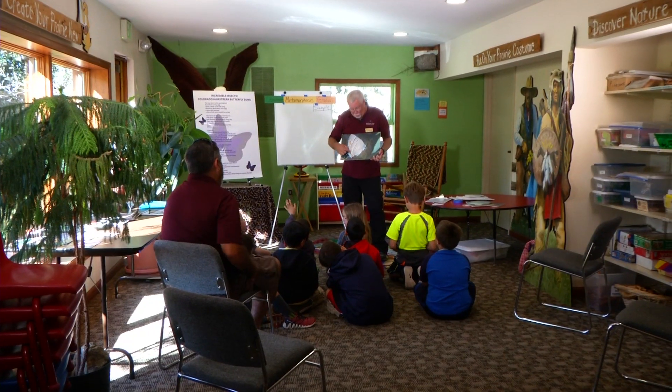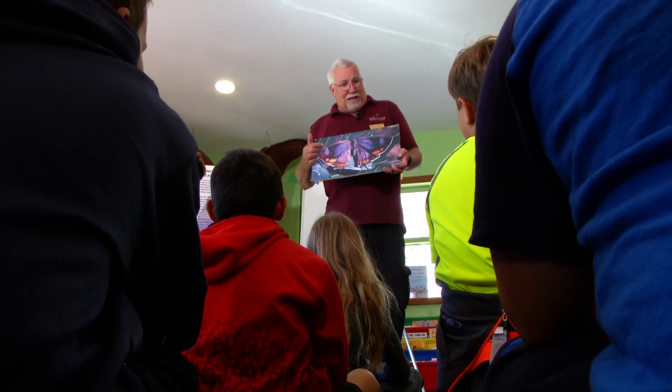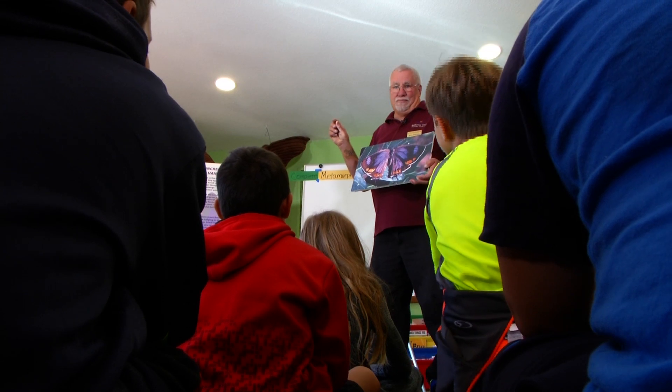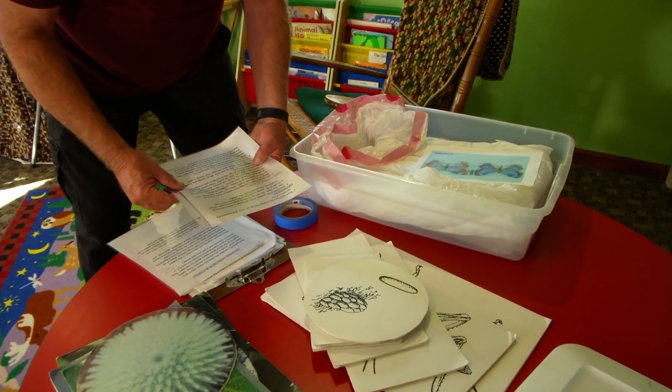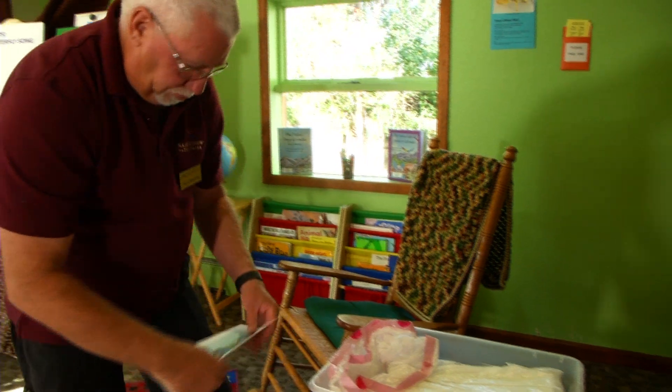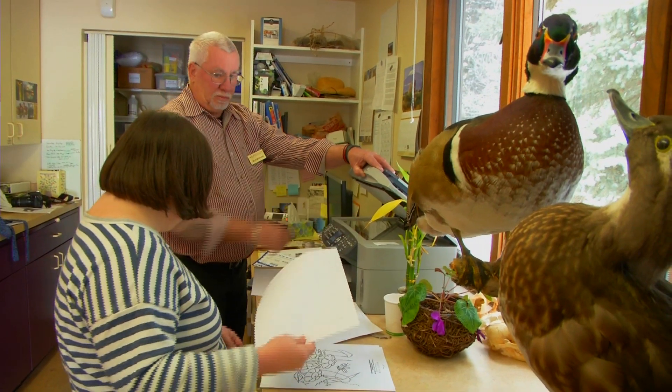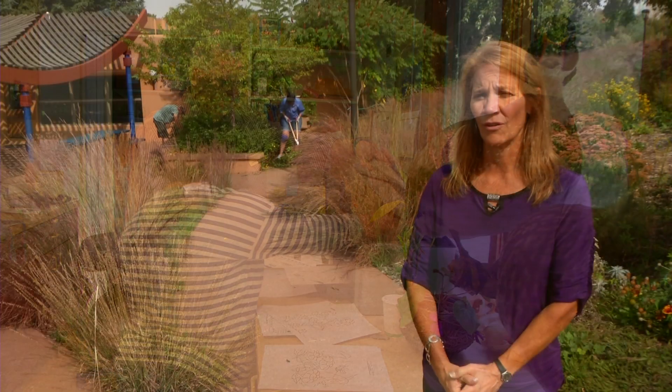Longtime volunteer Dean Bernard walks students through the life stages of insects. "When this guy is laid as an egg, he's attached onto the tree and he's bright, bright white." Along with teaching classes, Dean can be found putting up displays or doing other tasks around the center — he's put in tons of hours since the center opened. "He always goes over and above and beyond what our expectations are." "As I tell Karen, my number one job is to help. I was a teacher and an administrator, and I would not have been successful without helpers. It's my turn to give back."